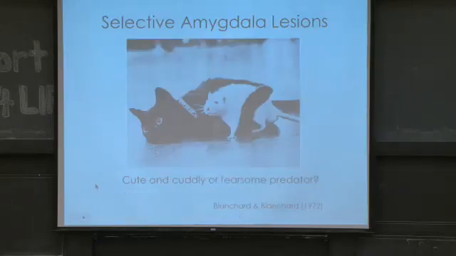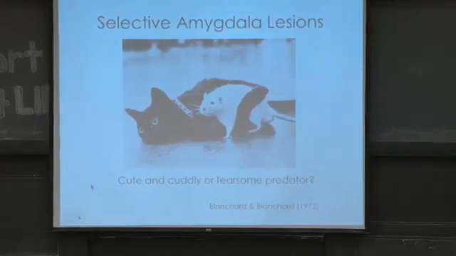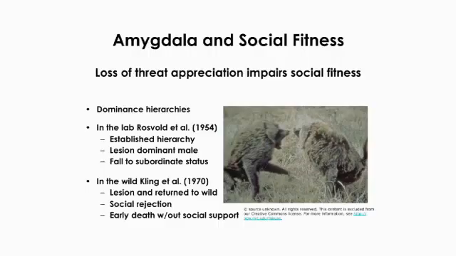So you already saw this picture, that animals, that mice or rats that have an amygdala removed lose the fear they ought to have of a cat. In primate studies, they found that if they have amygdala lesions, the loss of threat appreciation impairs social fitness. That animals that don't know what they ought to be afraid of get into big trouble. They lose their position in dominance hierarchies. You may know primate groups tend to have dominant hierarchies, a sort of alpha male and so on. They slide down that. If they lesion the dominant male, the alpha male, the male who wins all the fights and controls the group, that animal will fall down the hierarchy and become subordinate.